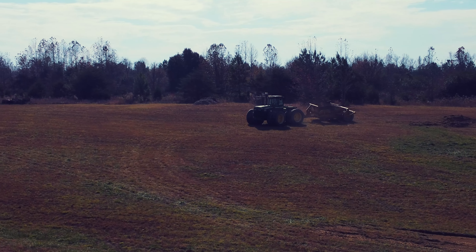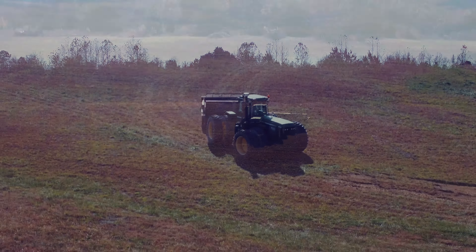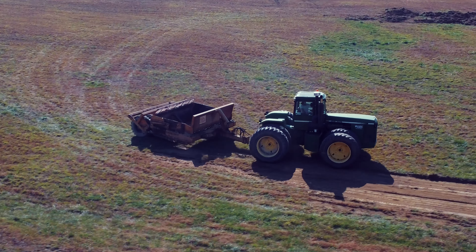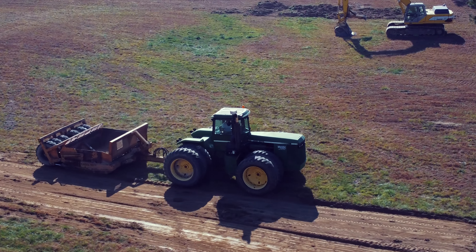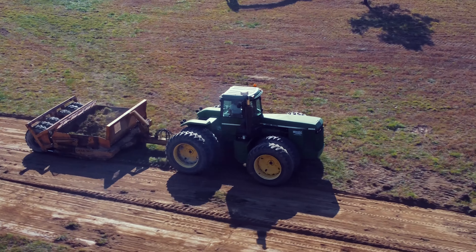What he's basically getting done today is removing a lot of the topsoil and starting to clear some of the stuff out, taking that topsoil and putting it in some low spots we've got in the field. I may also have him drop some of it up around the house and put a little more topsoil there, because I basically live on the biggest sandstone sand rock pit in the world.